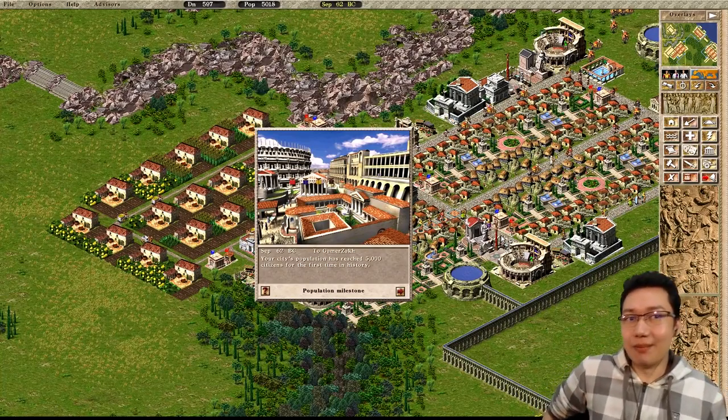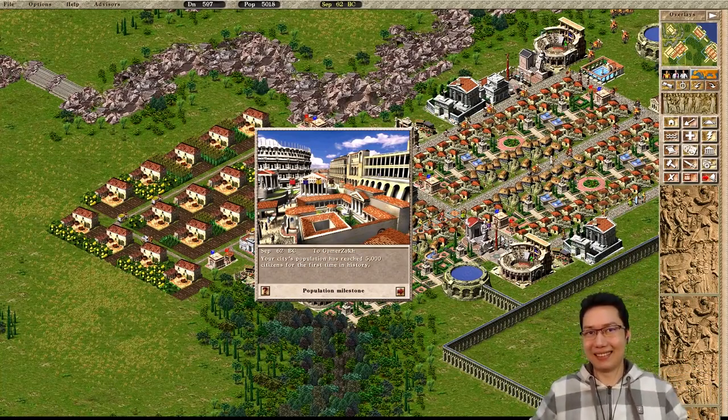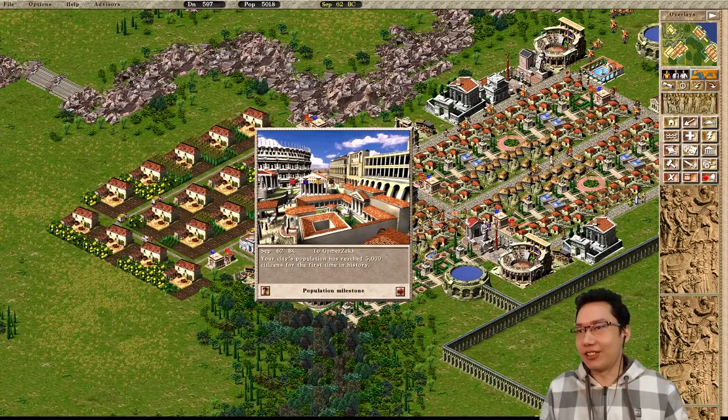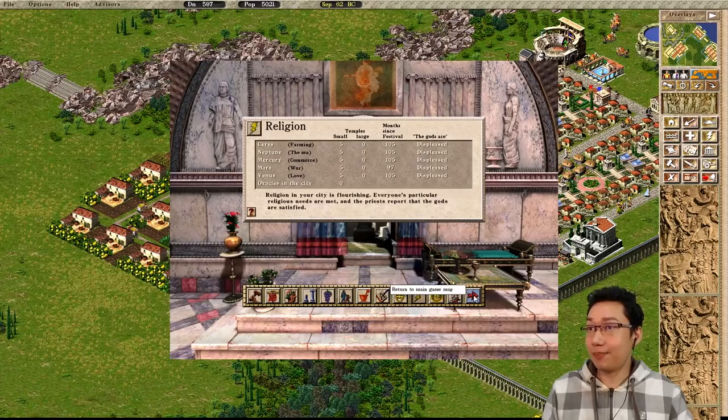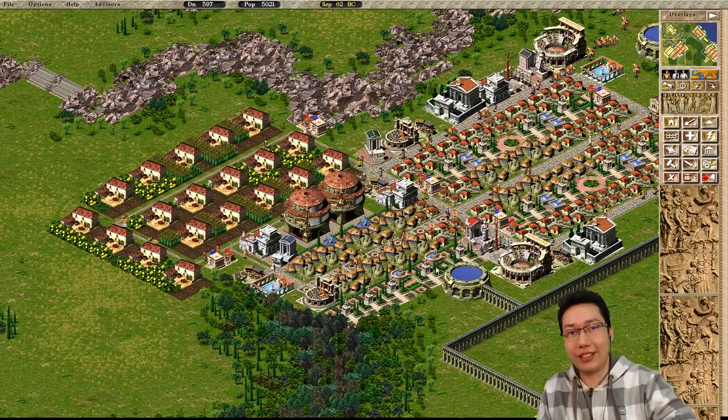Ares 106 says, imminent catastrophe. But also check gods. Yeah, let's just double check. They're displeased, but nothing serious yet.